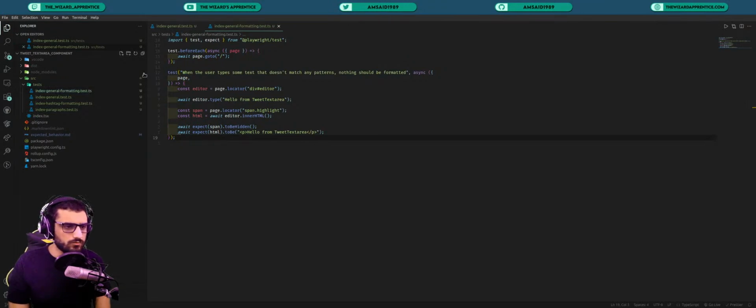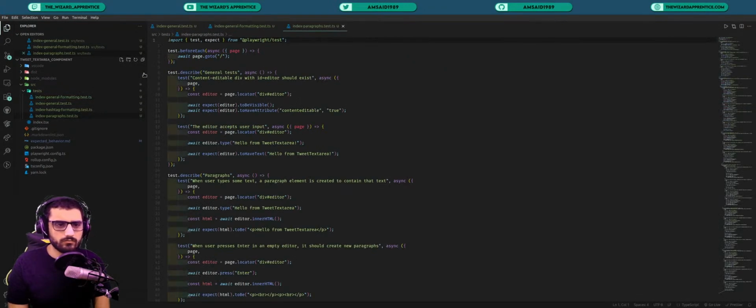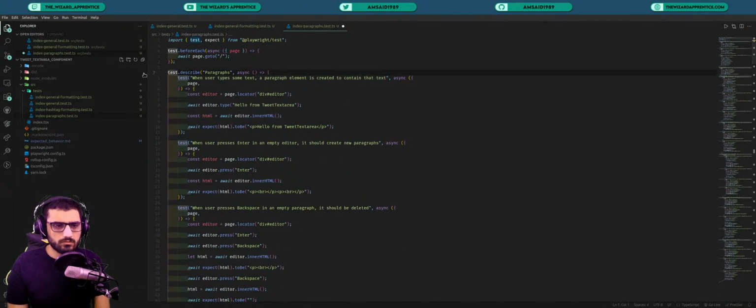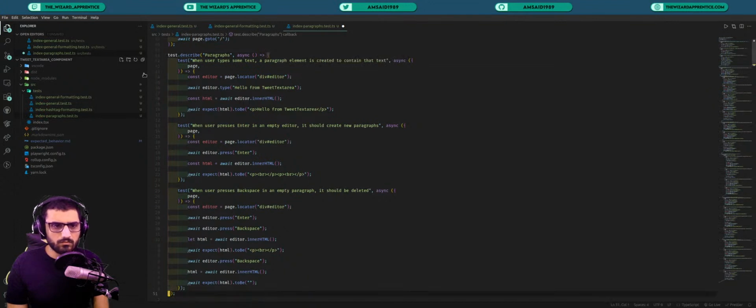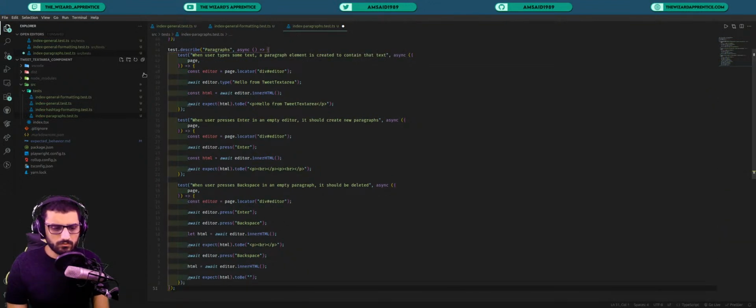And then we'll go to the paragraphs one, remove this, and this is the paragraphs. Let's remove everything else, we don't need it.